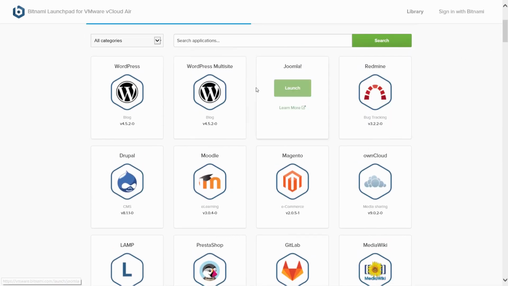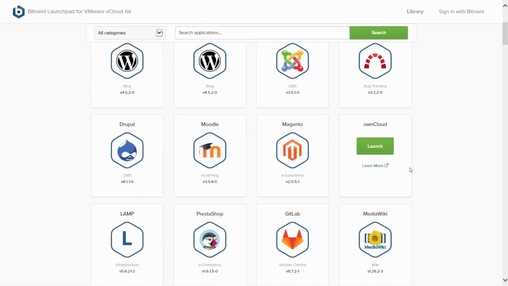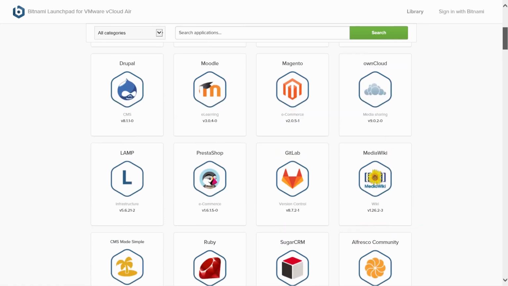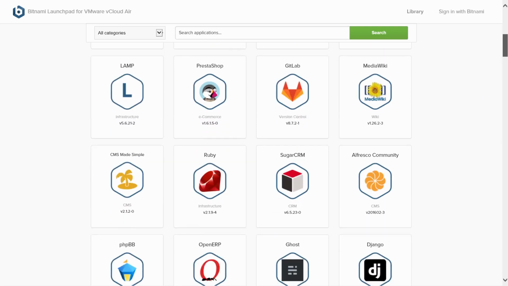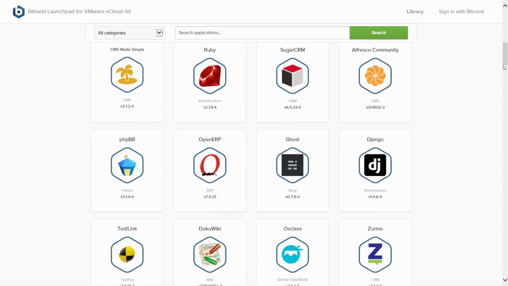We just scroll through some of these. So of course there's WordPress, we have multi-site WordPress. For bug tracking, we have something called Redmine. For media sharing, we have OwnCloud, and for content management, we have Drupal. Some really interesting ones. We have the entire LAMP stack here for infrastructure. We have Ruby, and you must be familiar probably with CMS.